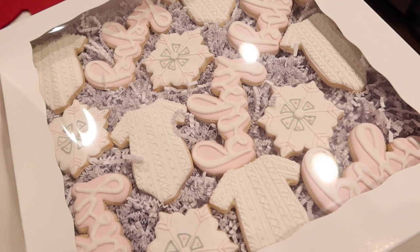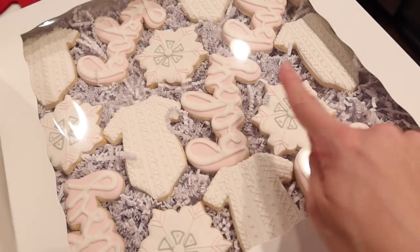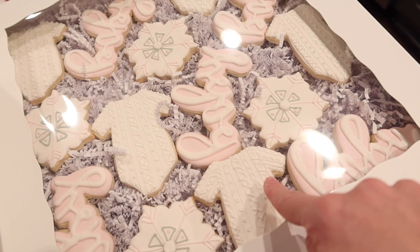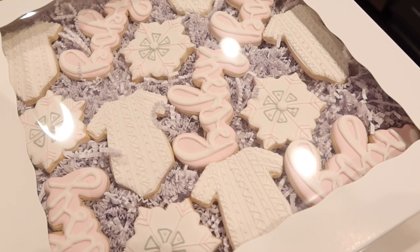I am obsessed. But after I show you the cookies, I'm going to get to all the other things that I need to do before I go to bed tonight. But here are the cookies first, because obviously you have to see them. Look at how cute. They're the perfect baby pink, too. And then you've got the baby, which I feel like I do for every baby shower that I have been a part of. The snowflake, and then the little onesie. I am so obsessed with these. I think they turned out amazing.